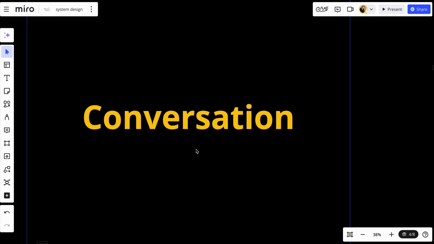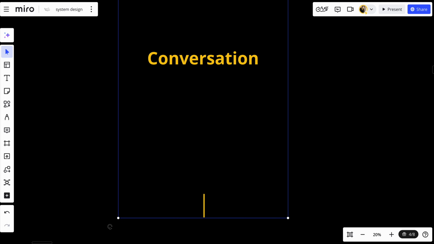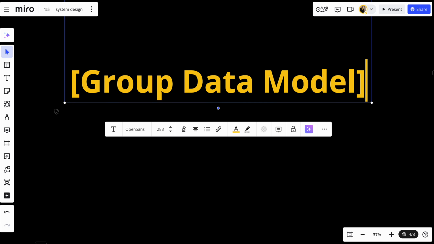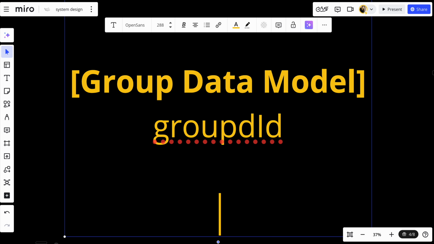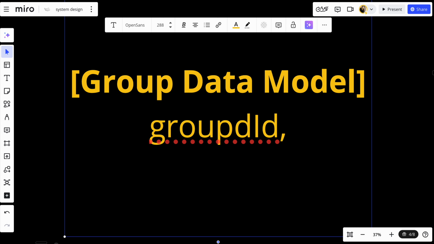We have a group data model. Let's go through this. For group chats, we need a slightly different data model. Each group will have, for example, a group ID, maybe also a group name.